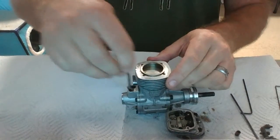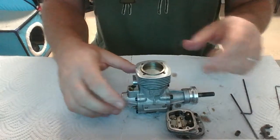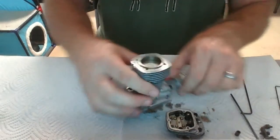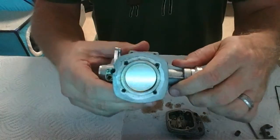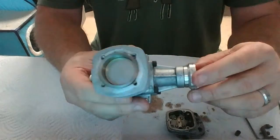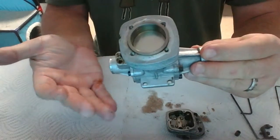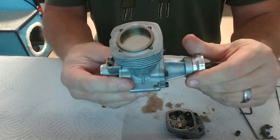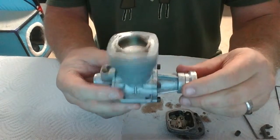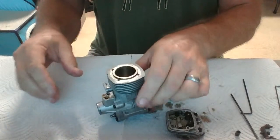I kind of lay them off to the side in the order they came — intake side, exhaust side — just to keep them together. I think they're the same but I want to keep them organized. Here's what the top of this piston looks like — it looks like a brand new engine, it doesn't even look like it's ever been run. But believe me, by the way it's spitting oil out the rear end, I did just finish running it and it's got monster compression, so this thing does tend to look like it's in really good shape.